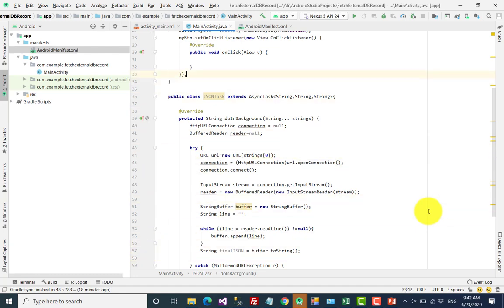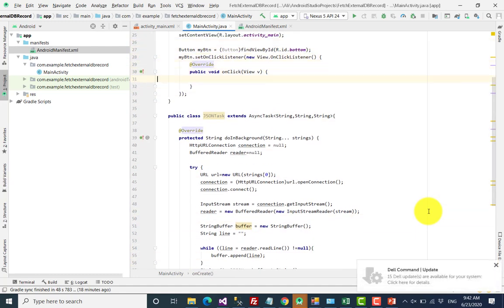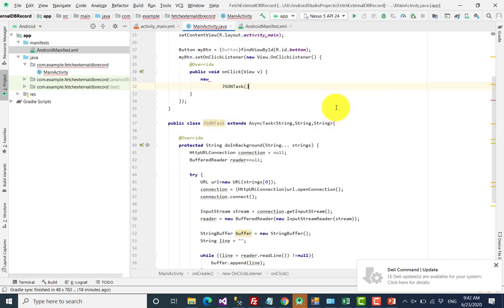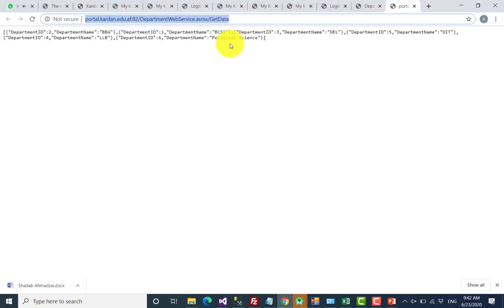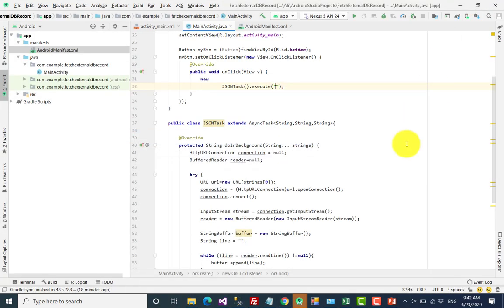From here, on the click event, I'm just writing new, declare the new object of this class, JSON task. So new JSON task dot execute. Execute is a function, as we have already discussed in the slide. Inside the parenthesis, now we have to copy this particular link and paste here.